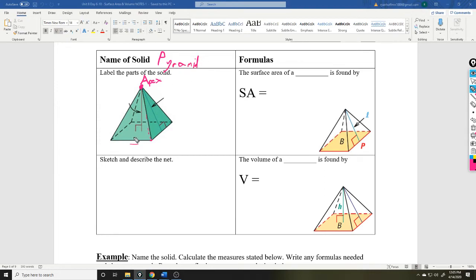And it only has one base. So, one base down here, and all the rest of the points are building up towards the apex. Now, the tricky thing about pyramids is that we can talk about the height two different ways. If you were to go visit the Great Pyramids of Egypt, for example, there are two different heights you could talk about. There's the height if you think of it like a mountain that you were scaling, going up the side of the mountain. That would be a height that you were climbing up.